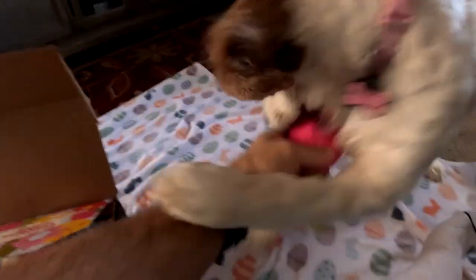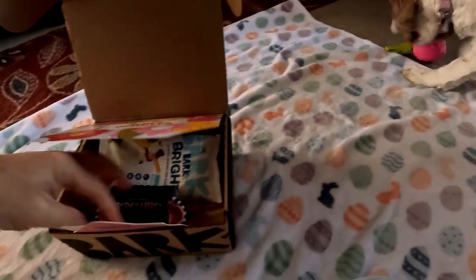Let me get a toy out of hers. Can I look at it first? Oh, I want the tag. Okay, hold on. Alright, here we go. This is a rose toy. Play the rose. Alright, well, I get that one.